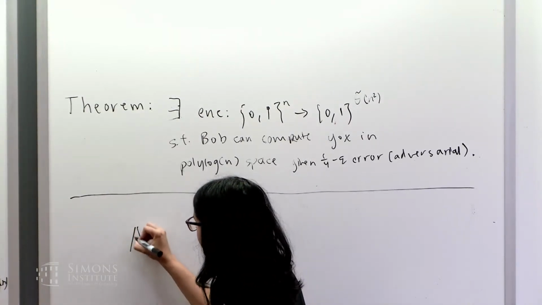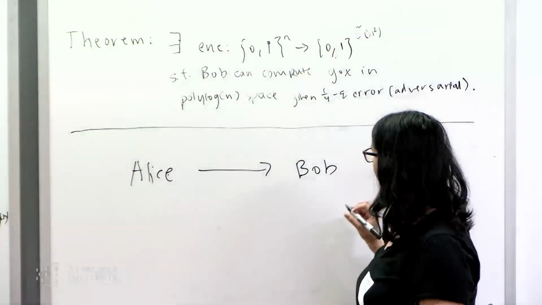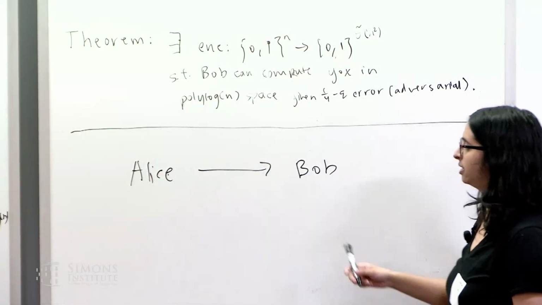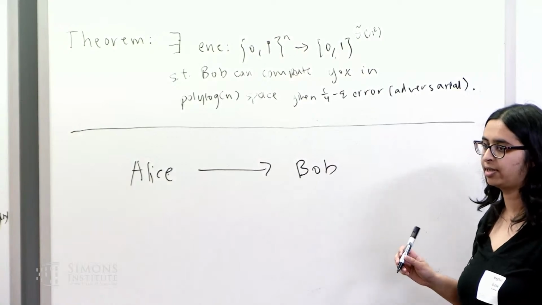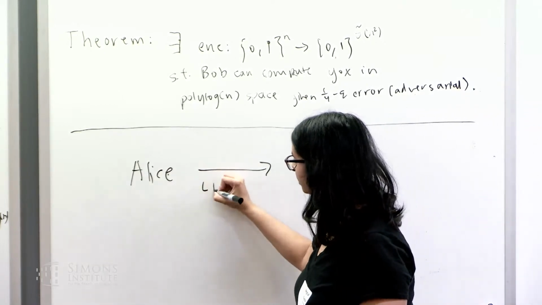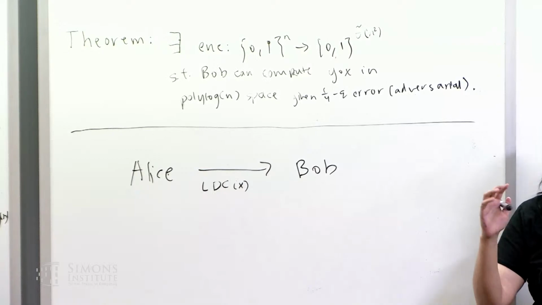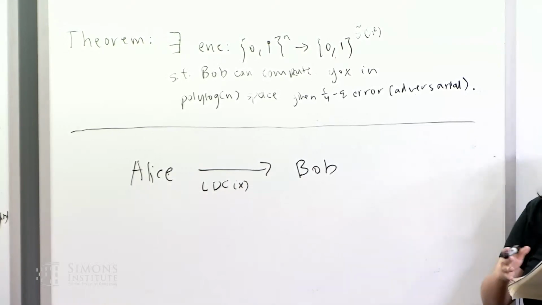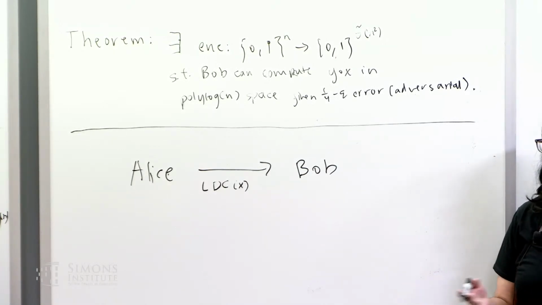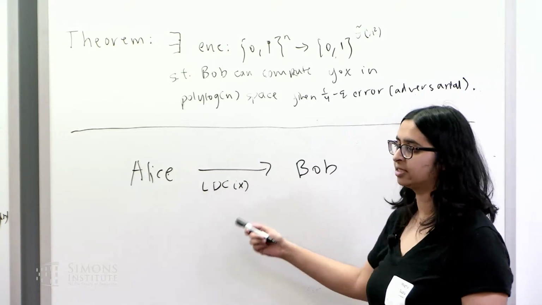Okay, so let's start looking for this encoding. Earlier we talked about why sending just a standard error correcting code doesn't work, because it's too global. You actually need to know all of ECC of X at once. So the next natural thing to try is an LDC. The reason an LDC is natural is that you don't have to store the entire error correcting code at once in order to do some sort of decoding. So the first thing we're going to try is to have Alice just send LDC of X to Bob.